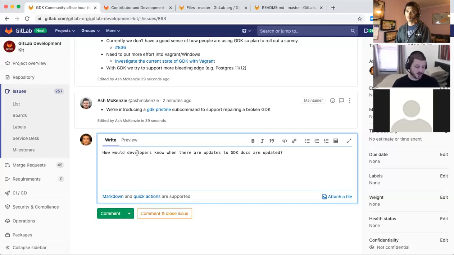It's a great point. It's not off topic, by the way. Yeah, it is a challenge, and we do have the luxury at GitLab of having Slack available to all employees, and we do have a combination of channels. We have a dedicated GDK channel, and we experience both sides of things. When you say master's broken, generally what's happening is that GitLab master is broken, but that's not to say that GDK master doesn't get broken.